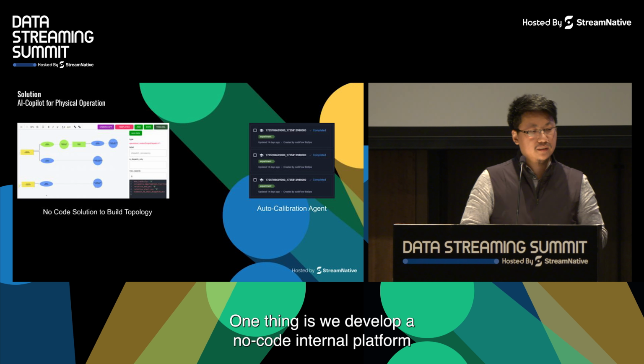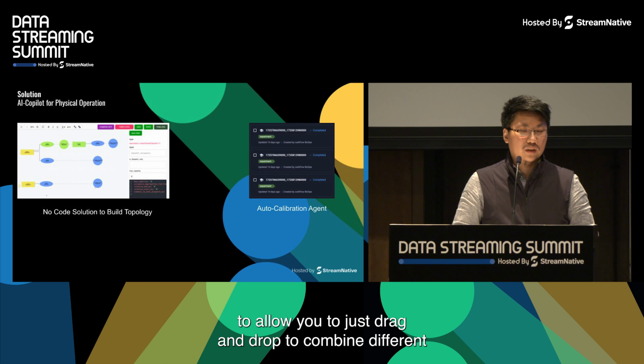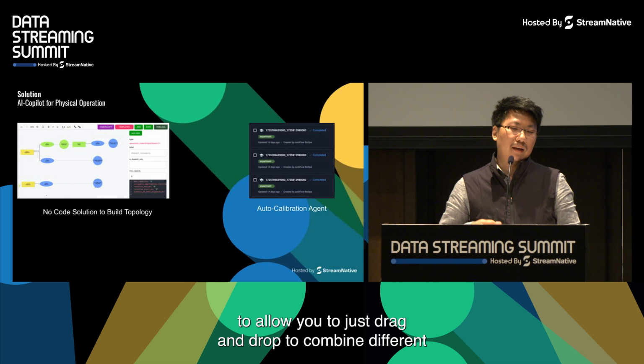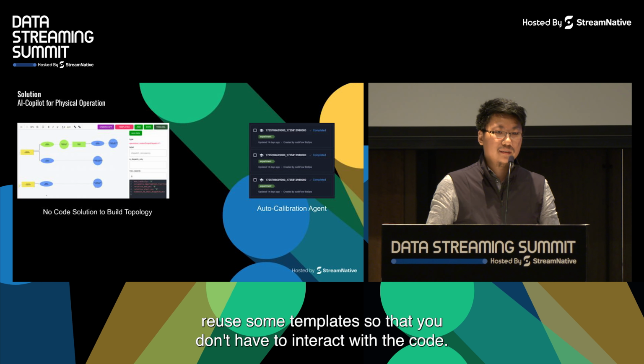One thing is we developed a no-code internal platform that allows you to just drag and drop to combine different topologies. You can also reuse some templates so that you don't have to interact with the code.